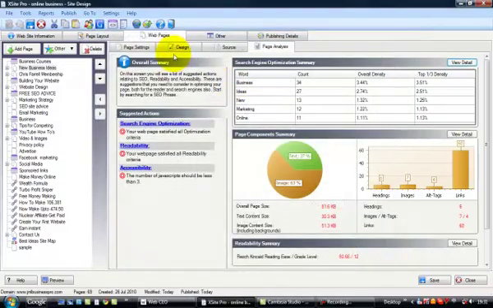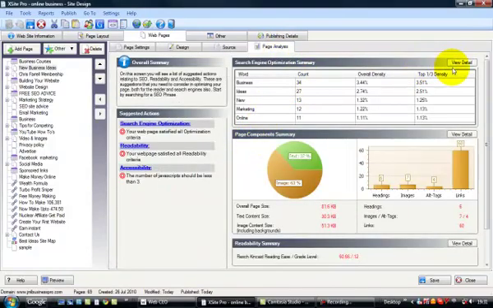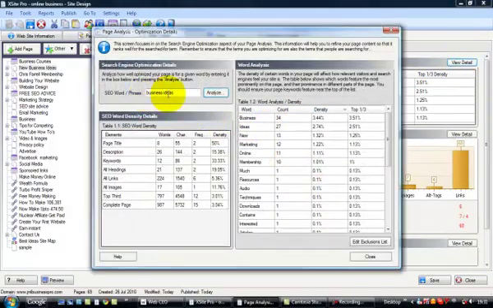If we go back to page settings, you can see that the word that I'm actually targeting, which is a keyword phrase, is business ideas. You can see that reflected in my title, and you can see that reflected here in my page description. Now, because the word that I'm targeting here is business ideas, if I go back to page analysis and view detail, you can see for business ideas my top third is pretty good, it's 3.1, and my complete page is 3.4. Okay, this is what the search engines want to see.